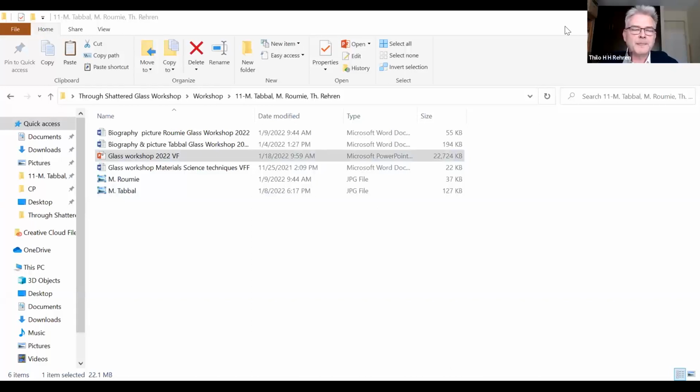But what we try with the colleagues at the AUB and beyond is to develop some own approaches to this in collaboration with our colleagues and partners. Yes, it's on investigating antique glass artifacts of the AUB Archeological Museum using material science techniques by Professor Malek Tabbal, Mohamad Roumié, and as an honorary member or forward-looking member myself here as well.